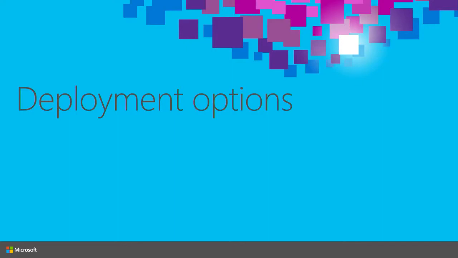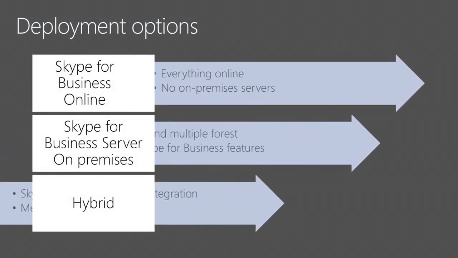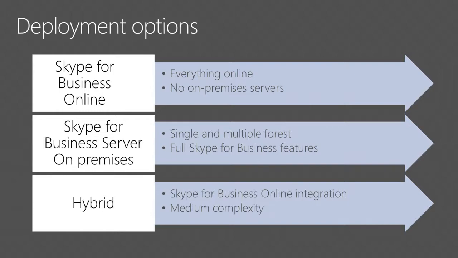And there is a product called Skype for Business Server, and to be more precise, 2015. If you go to TechNet, you'll see all documentation refers to it as Skype for Business Server 2015. Again, when I hear Skype for Business Server, it builds my expectation that that's an on-premise deployment. It is a different product. It's not online. First of all, it's really important to call the products the correct way, but also those products are a little bit different. We do not yet have parity in functionality between the on-premise product and the online product.